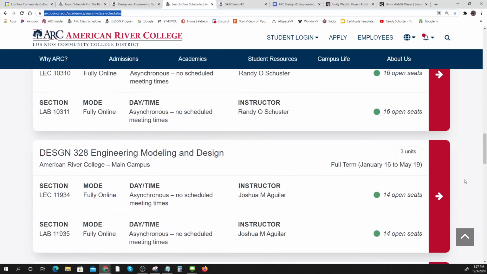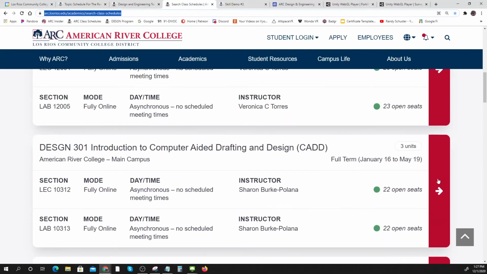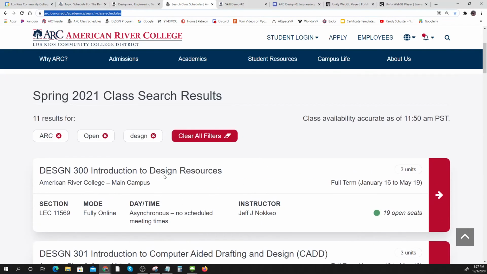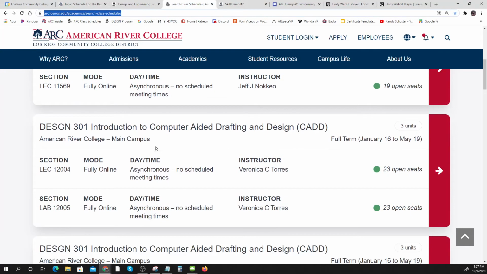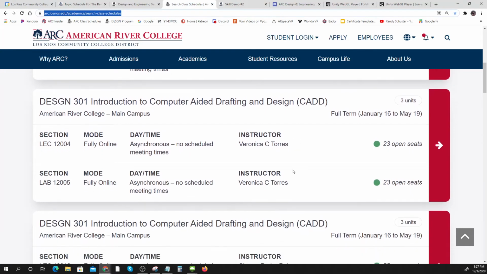Excuse me. So 301 has plenty of sections. You won't have any kind of problem. 300, that one usually fills up. You'll probably want to get in it as quick as you can. But I think Professor NoCow will probably take extras if needed. 301, we have a bunch of different instructors who are all great.